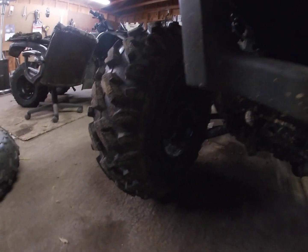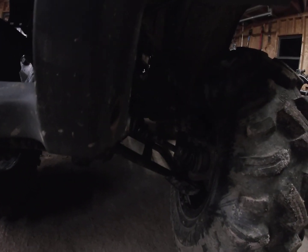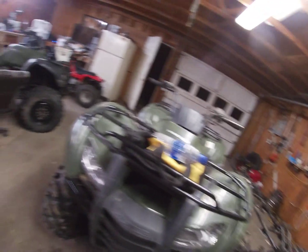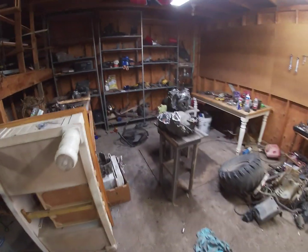You got to get the hubs. You will need four-wheel drive front hubs right there. I think I got these off of eBay for about the whole hub assembly for like 50 bucks a piece. Front and left side, 60 bucks maybe. I didn't bother putting any front brakes on them. I live in the eastern part of the United States, pretty flat around here. Don't really need brakes. I have the back brakes. Yeah, but that's pretty much it, I think.